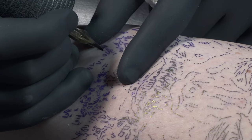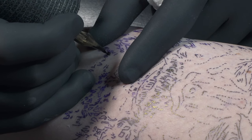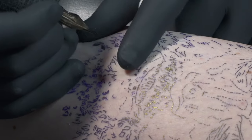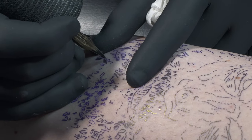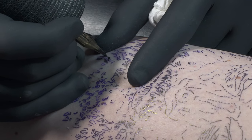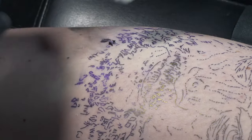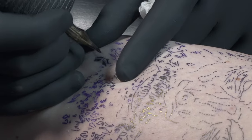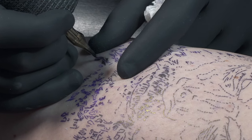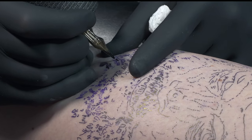I'm going to start the tattoo now using two different makes of needle cartridge. I use Cheyenne and I use Quadrant. I use Cheyenne for my liners, because I feel as though the liners are a little bit sharper than the Quadrant, and I use Quadrant for anything else, my curve mags, round shaders. So I'm going to start with a 3-round shader now, to pick out all the little bits of detail in the beard, the texture, and then work my way up to using the wider mags.